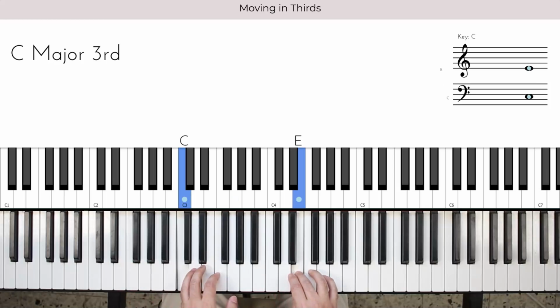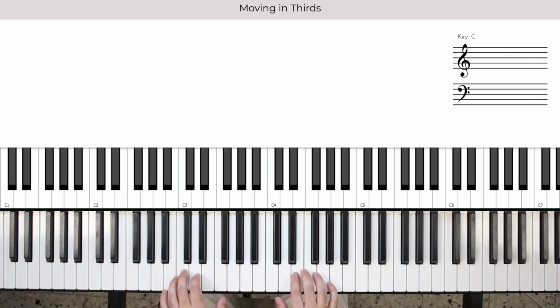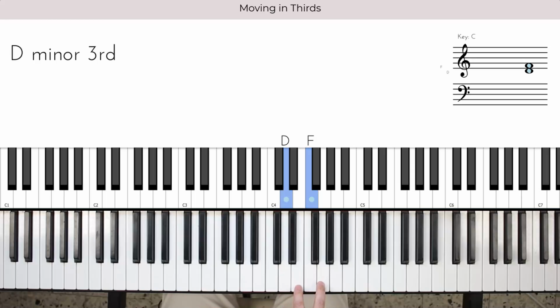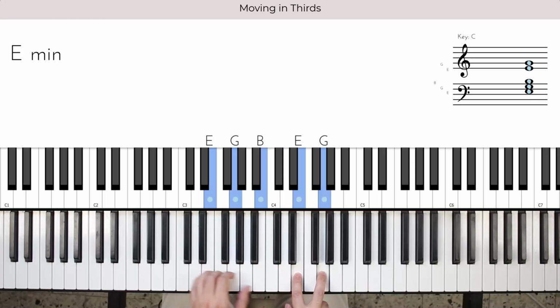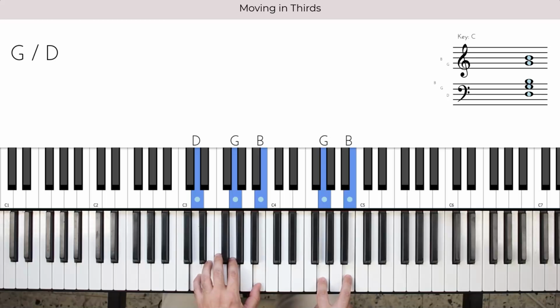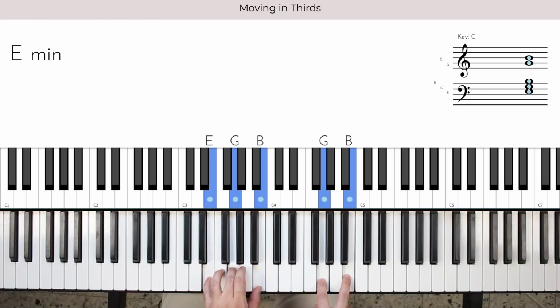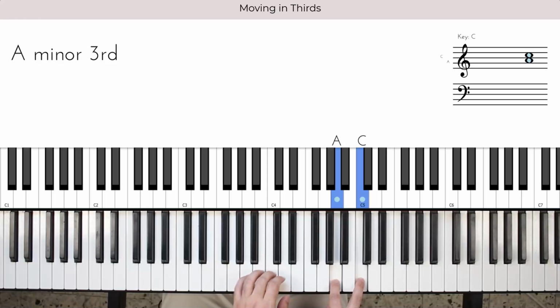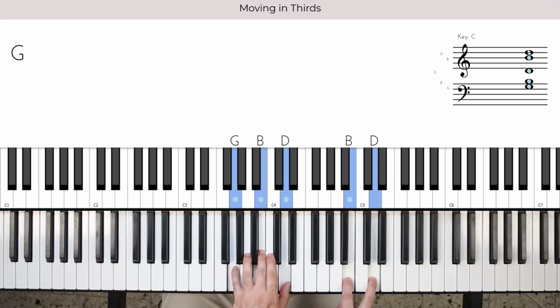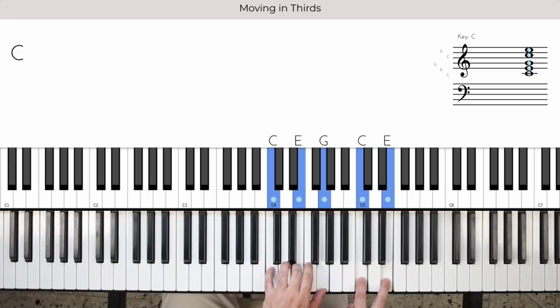You can also think about the chords you're playing or implying by going through this motion, right? This, or actually this, is C major, probably. This is perceived as a D minor. This is either an E minor or a C major. This is probably an F major or implies an F major. This implies probably a G major, but maybe also an E minor. This would be either an A minor or F major. And this is likely a G major. And then a C major again.